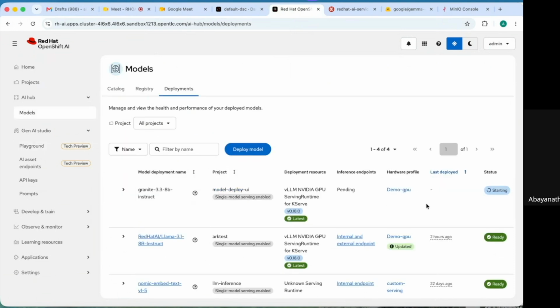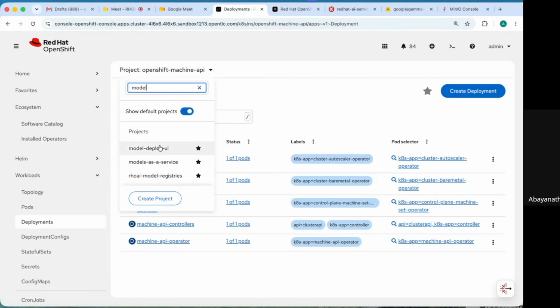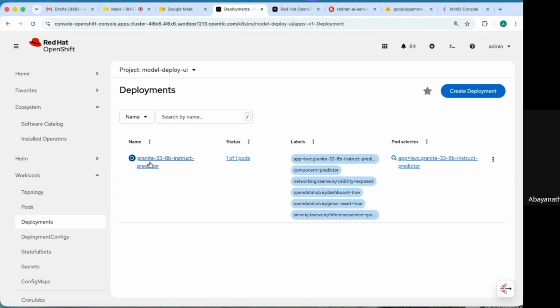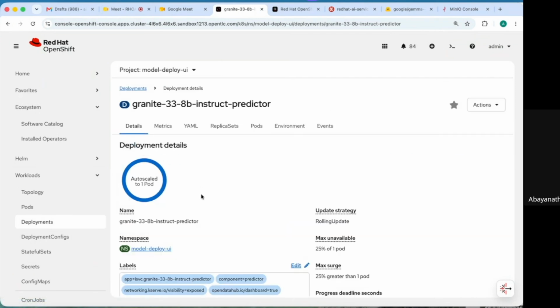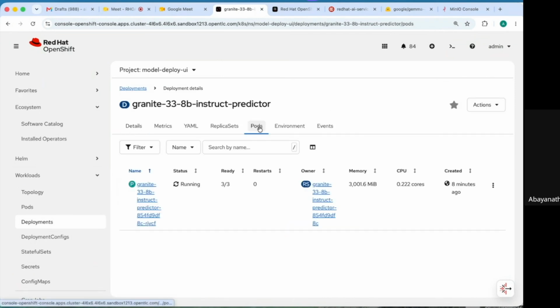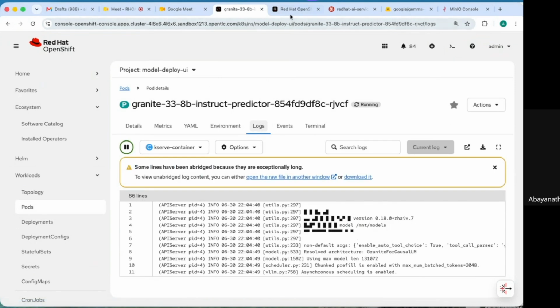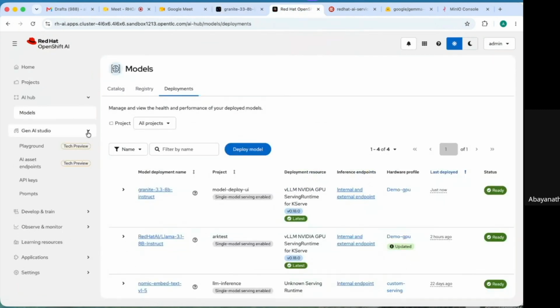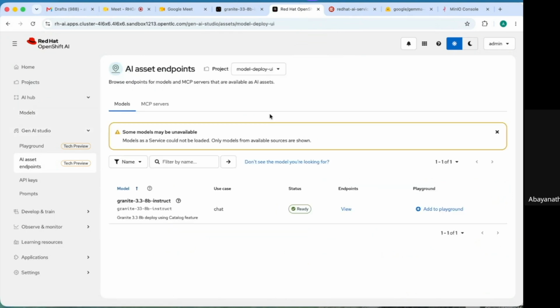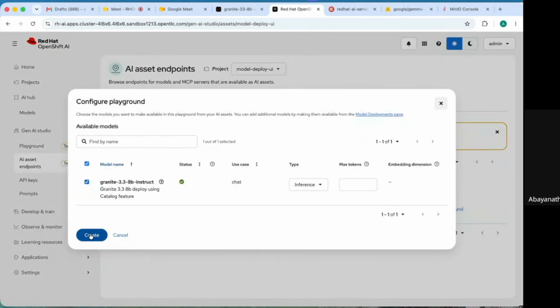Now let us look at the current status of what's going on with the model deployments. So I took you to the Red Hat OpenShift to see what is happening with that particular deployment, and it is doing a particular pod as part of the deployment, and I am seeing the logs here that provide what is the current status, right? So now we notice the model deployment that we started earlier is ready at this point of time. And we'll go to the playground and add that endpoint to the playground.